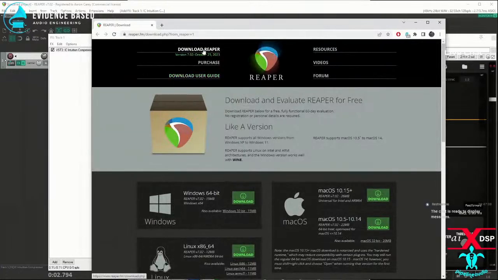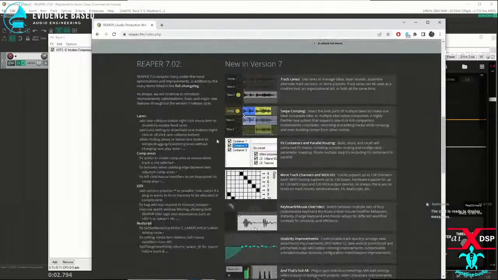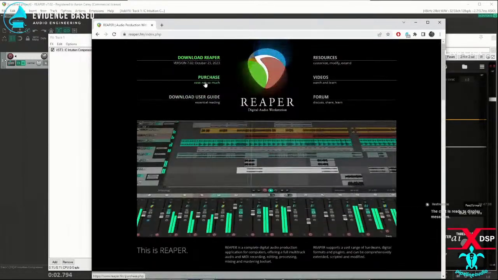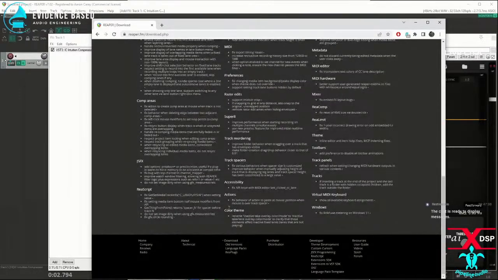What's new in 7.2? Looking for the change log. I could go through the boring one, but I'm really trying to get the detailed one here. Links to more information. Do they actually have links to more information? I haven't seen that yet.